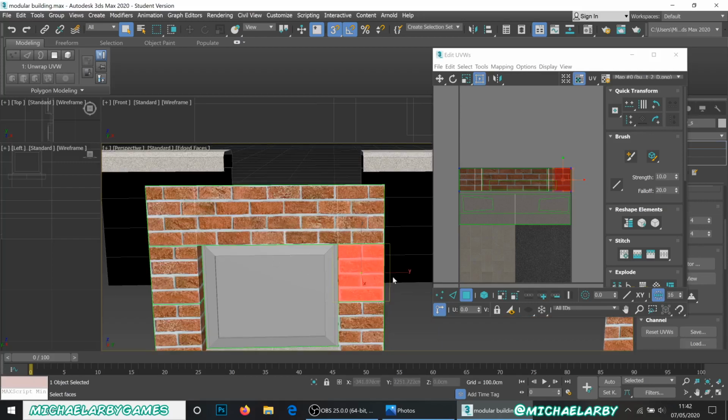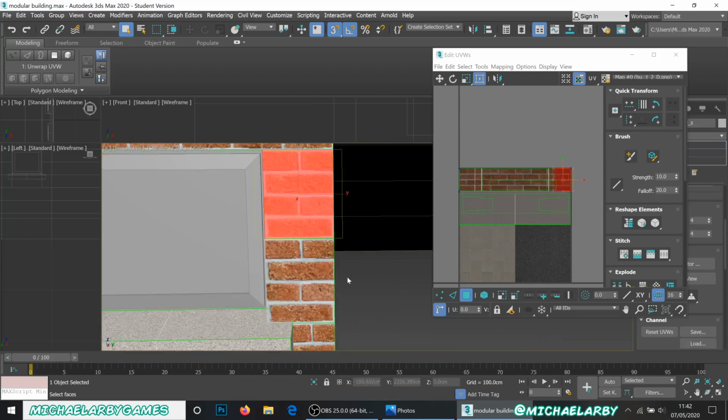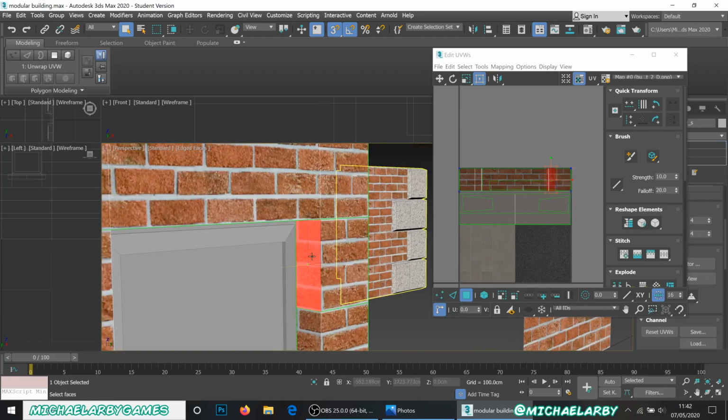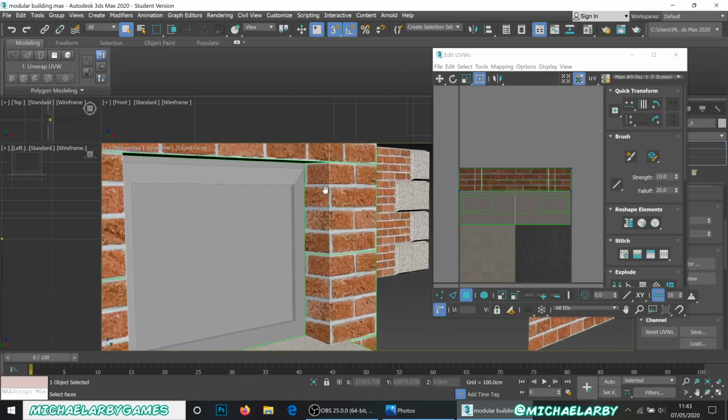But we try and line it up so that our edges tile, and these little strips here, we do the same. We line them up so that the edges tile, and even where it curls round here. So in reality, we wouldn't have this little bit of mortar here at this corner. That would just be one continuous brick. But again, it's such a small detail, you're not really going to notice. But we'll try and keep these all scaled up nicely.